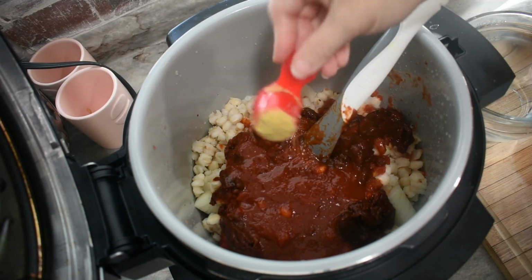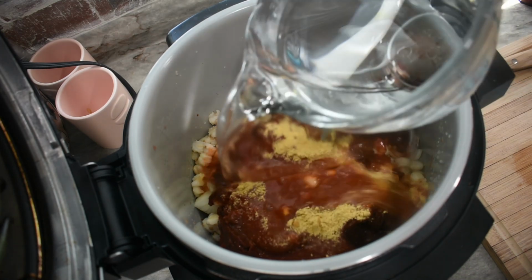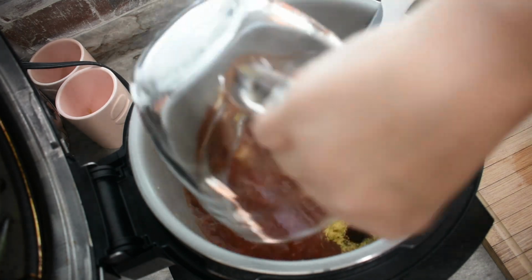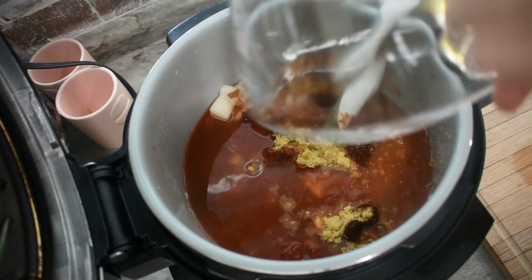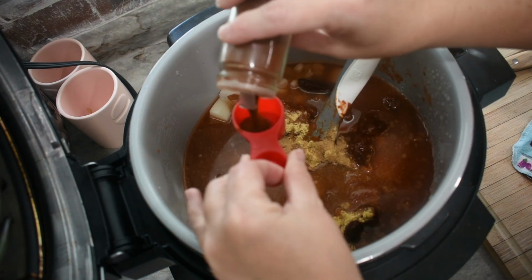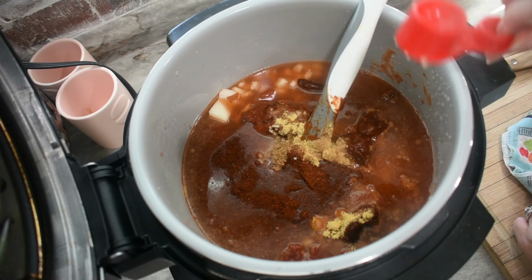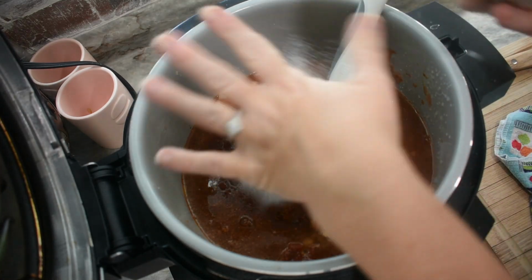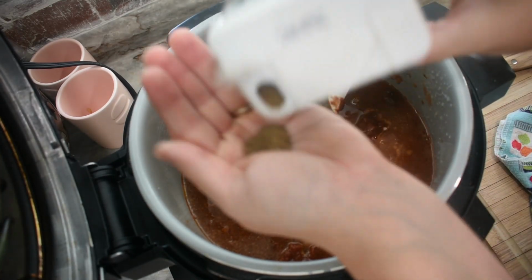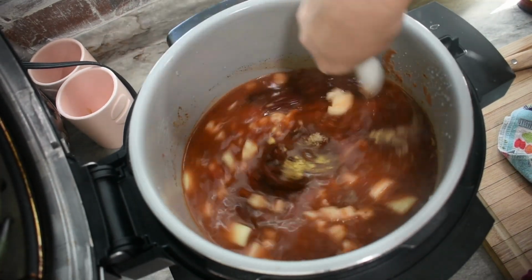Next up, I need 5 teaspoons of chicken bouillon powder and 5 cups of water. You can also, in place of the bouillon powder and water, just use 5 cups of chicken broth. I need about 1 teaspoon of cumin and about 1 tablespoon of chili powder. I need 1 tablespoon of minced garlic, about 1 teaspoon of salt, and about 1/2 teaspoon of black pepper. I'm just going to give that a little mix.